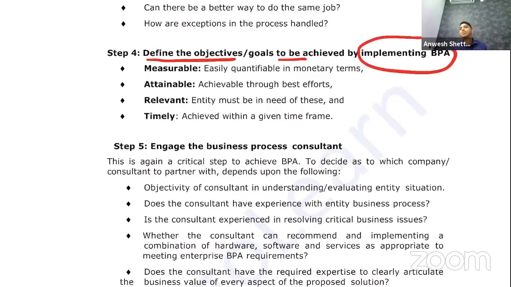So what is the goal that you want to achieve after automating this entire business process? Let us say after automation, the parents will be well informed about the kids, because of which kids will come regularly to the college, because of which their marks will be good, the entire school result will be good. So you need to write down the objectives, what we are going to achieve.